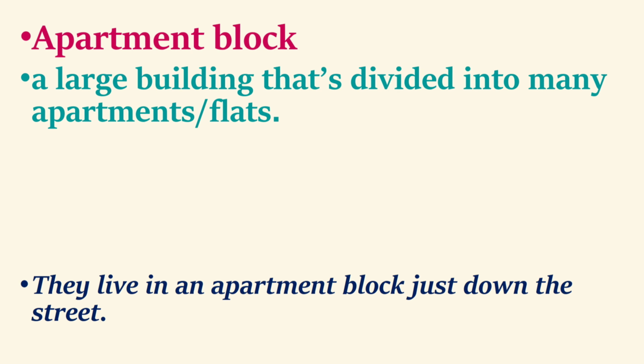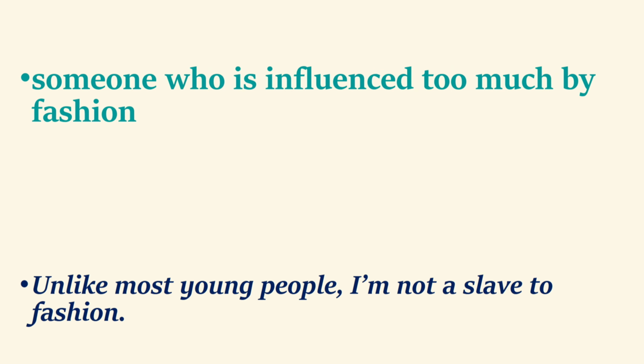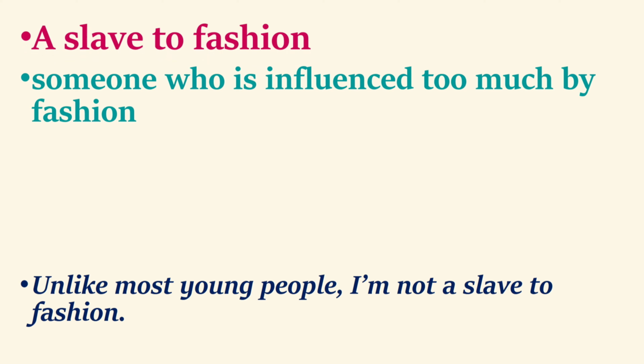Apartment block. The meaning is a large building that's divided into many apartments or flats. Example. They live in an apartment block just down the street. A slave to fashion. It means someone who is influenced too much by fashion. Example. Unlike most young people, I'm not a slave to fashion.